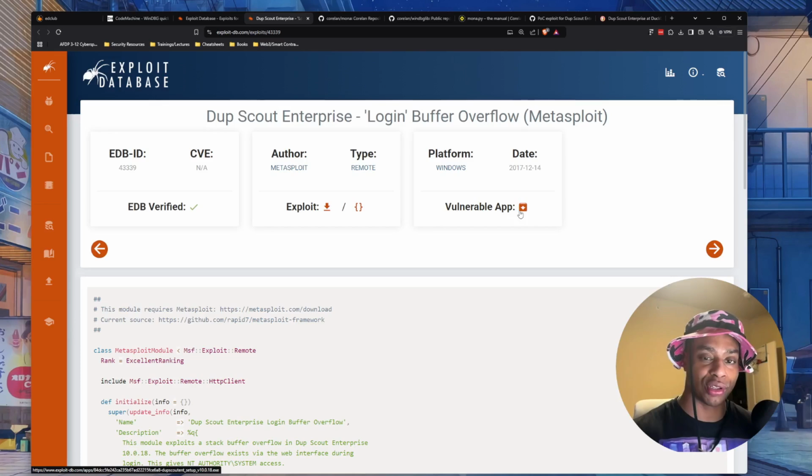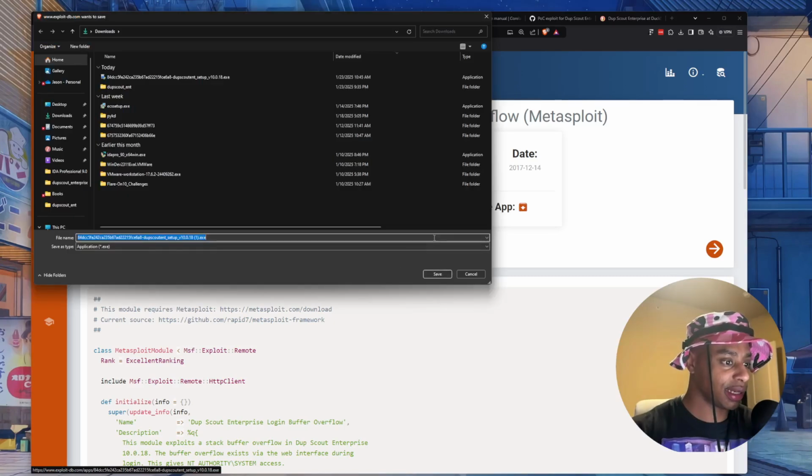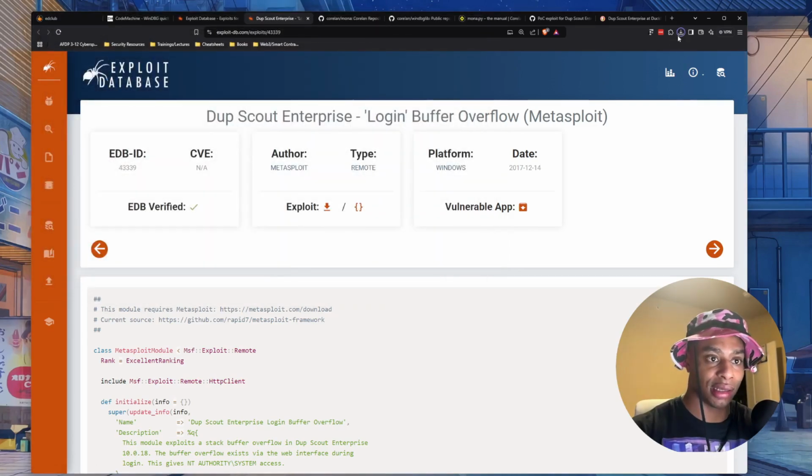So this is an actual piece of software. It's not a capture the flag or anything like that. It's not intentionally vulnerable, but hey, this is a great way to kind of boost those static and dynamic analytical skills. So we're going to click here and download the app. And you see I already do have it installed, but sure, I'll save it again. And once that downloads, we can open it up.